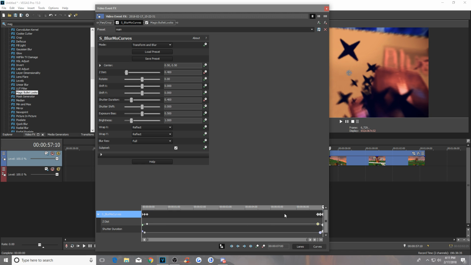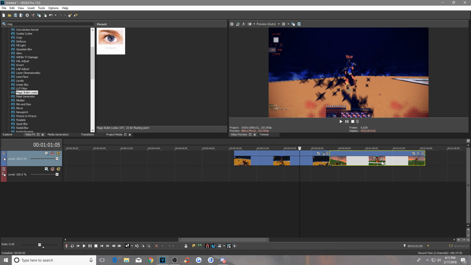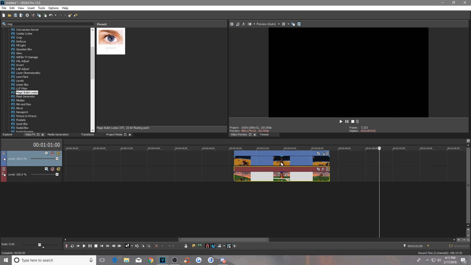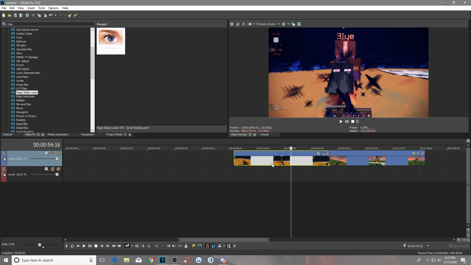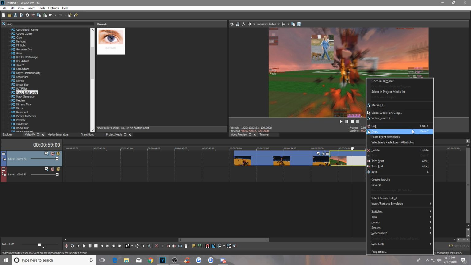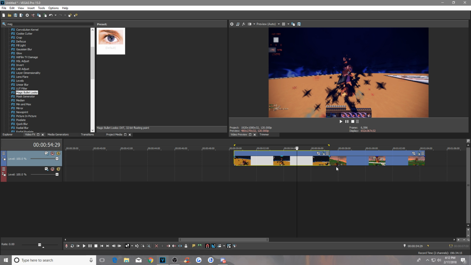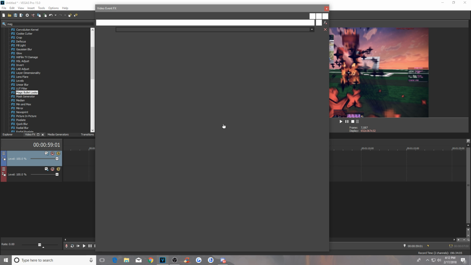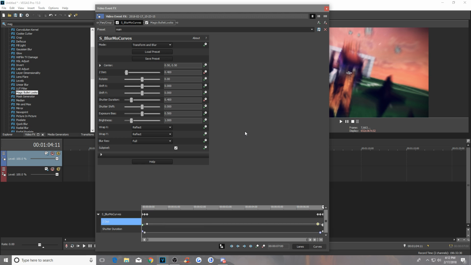So one of the things that you can do, if the two clips right here are the same length, when I say that, if I drag this directly underneath it, so it's the exact same length, what you can do is go over here, copy, and go on this clip, right click and paste event attributes, and everything from this clip will be pasted onto this clip. So if I go into the video effects, you'll see that all the keyframes are now over here as well.